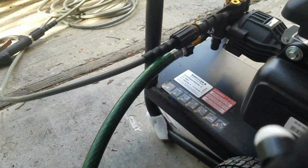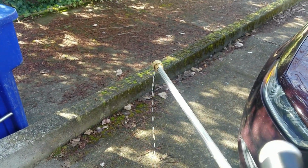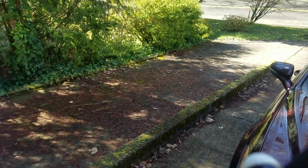So far so good. Looks like the seal is excellent on this. I'm not seeing a single drop of water coming out. With all pressure washers, before you actually turn the motor on, you're supposed to run the water through the pump a little bit. Make sure the system and the pump is watered down good, otherwise you run the risk of burning out your pressure washer.